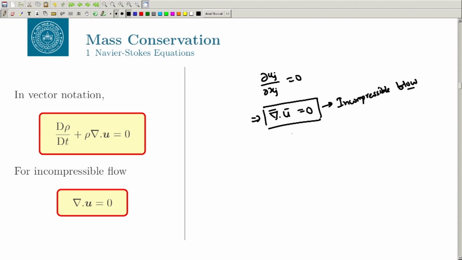Okay, where we say that the divergence, what is this? This is divergence of velocity is 0. Remember, when you go from compressible to incompressible, you lose the d by dt term. So, there is no d by dt term present in the incompressible flow. So, it is not a dynamical equation, okay. It is basically a condition that has to be fulfilled by the flow, right, in the case of incompressible flow. In the case of compressible flow, you have this d by dt term, right.